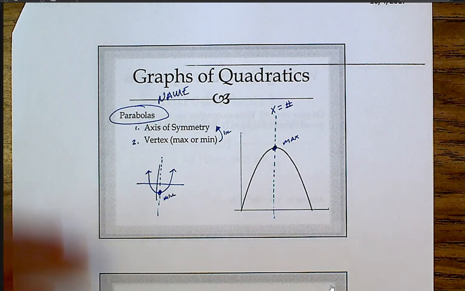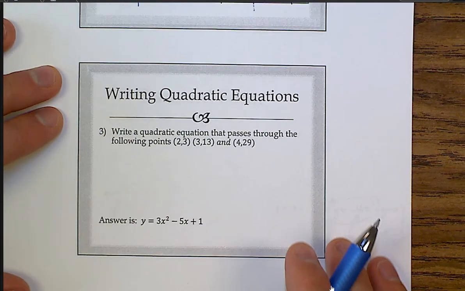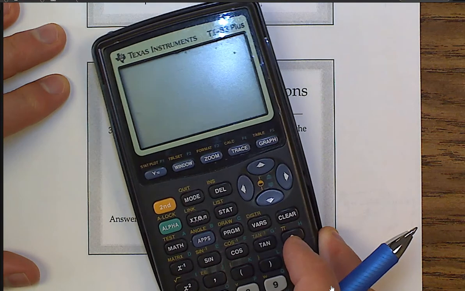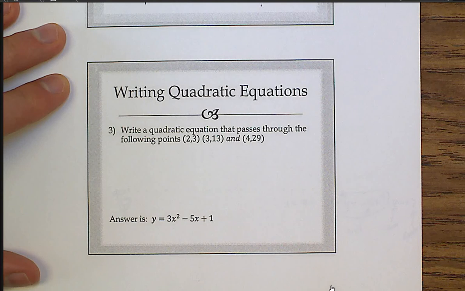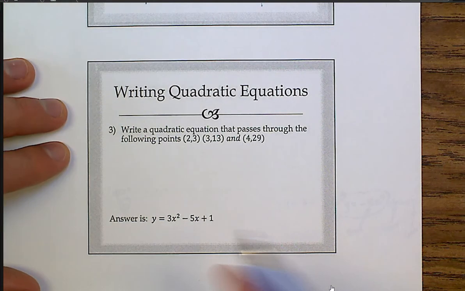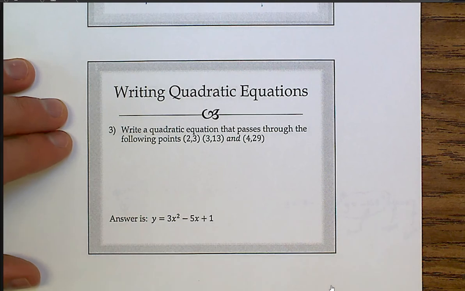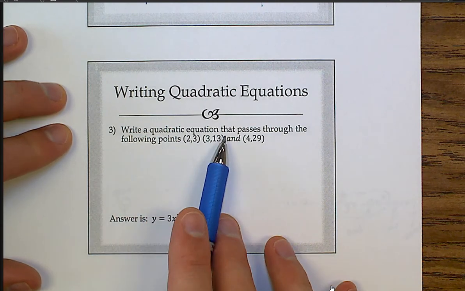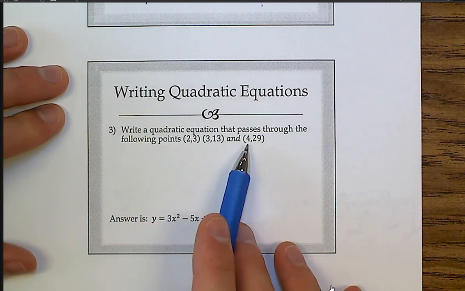All right. Now the next slide is what is going to be new, quote unquote new for you, but we're going to use some technology. I got my graphing calculator here, so if you need to hit pause to grab yours, go ahead and do it, because I'm going to have you try this on your own. You can see the answers provided there for you, which is good, so you can set this up. So it says write a quadratic equation that passes through the following points. So what is taking place here?